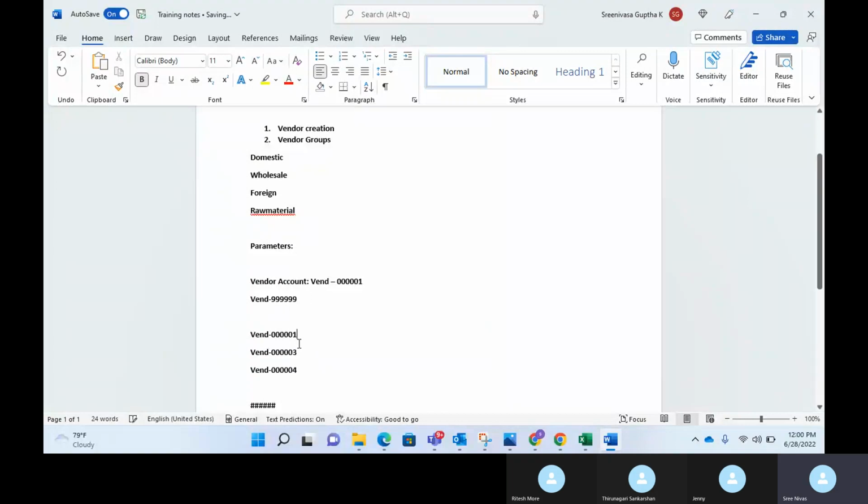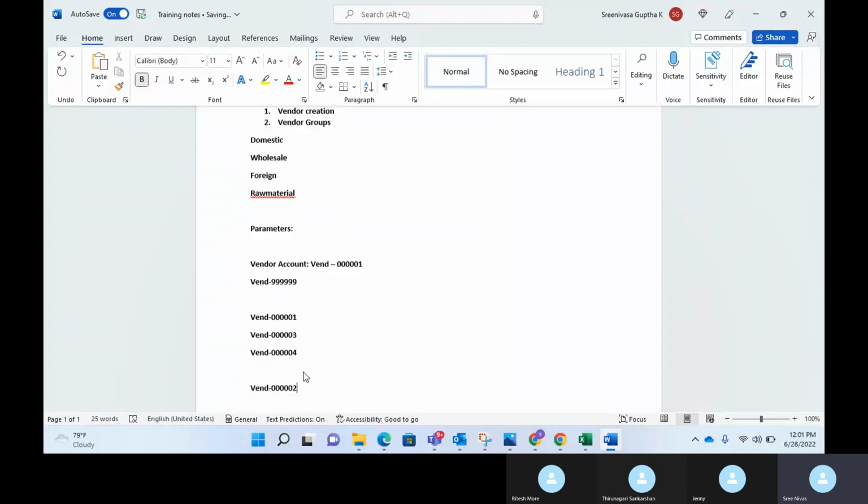Then what happened to the number 2? Even if you search with vendor hyphen 502, you will not be able to find any details, because with that number sequence no vendor has been created. That particular vendor number sequence will be restored back to the system after 24 hours. So next day, let us assume all these 5 users start working. For any of these vendors, they might get this vendor sequence number as 2.